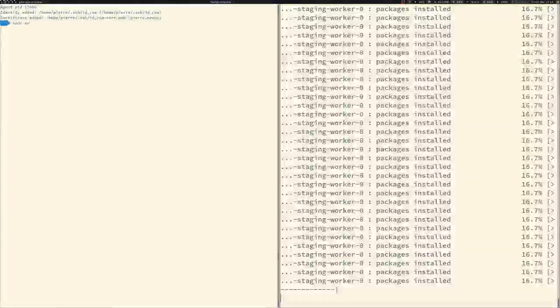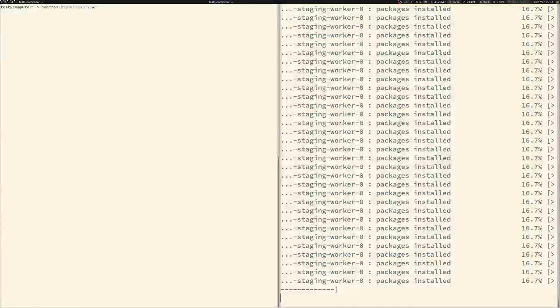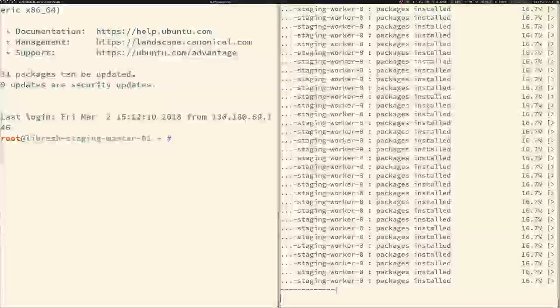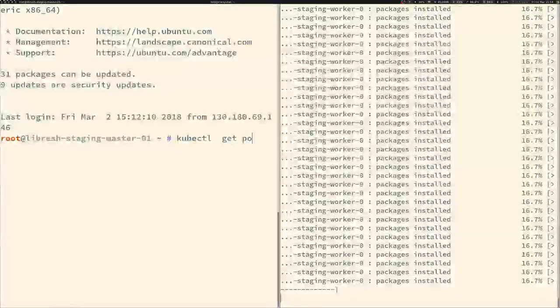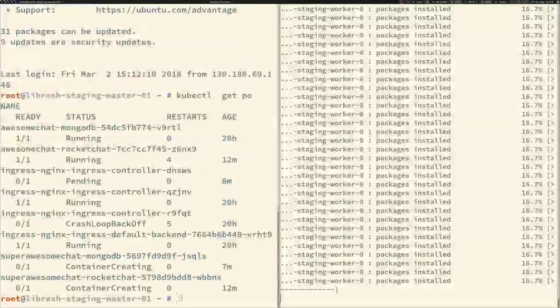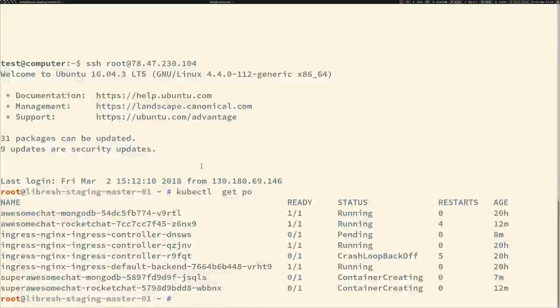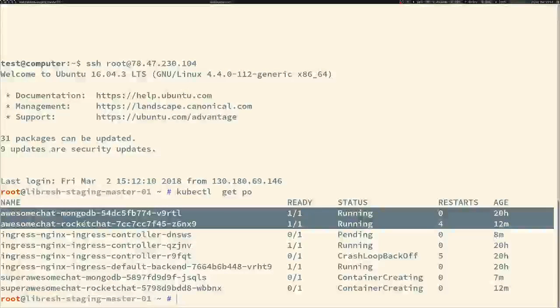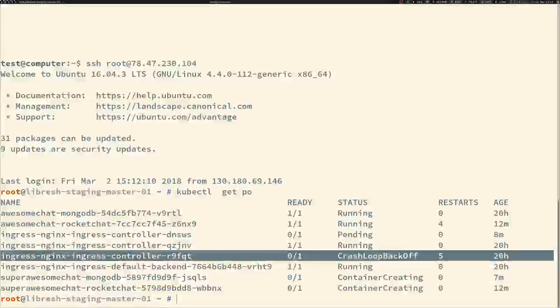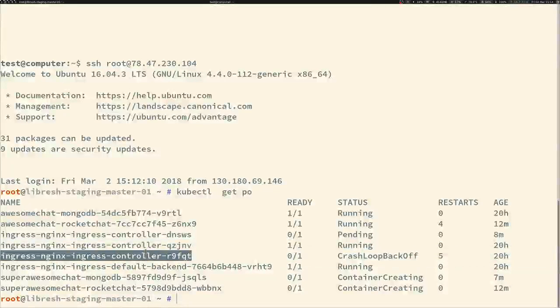So I'm curious to check. Actually, my Rocket Chat and MongoDB for the first one are running. Okay, there is an ingress controller that is in a crash loop. And this one is running. But I think this one is the one that is necessary.